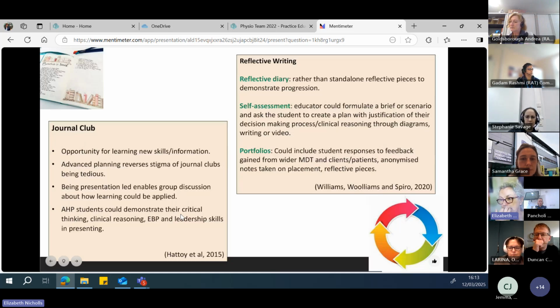So here, as it says, reflective writing, we would very much expect these students these days to be engaging with reflective writing, certainly on a weekly basis. Some of them will be doing that on a daily basis. And as Andrea was mentioning earlier, if you've had a particular case, a patient that you've been working with, and maybe the way you managed that went particularly well, or maybe there were some specific issues that were highlighted that you thought, okay, the next time I need to do that differently, this is the opportunity where the student should be constructing a reflective piece.